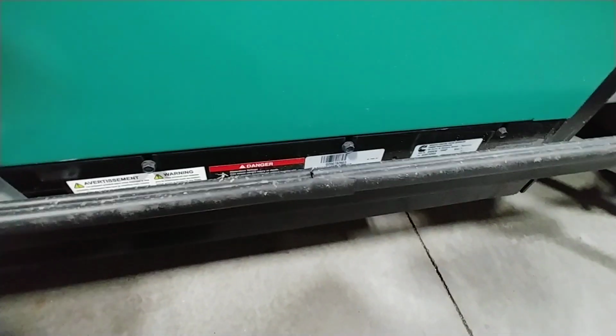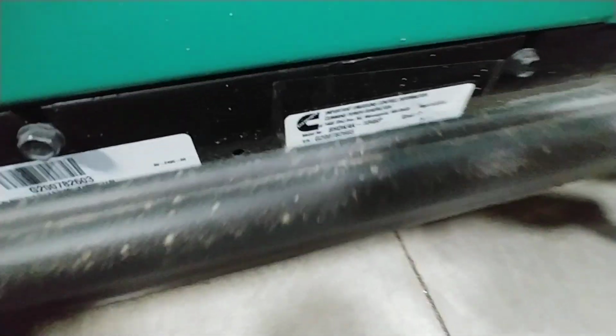You do have coolant here. Again, I can't get quite a good video picture on this, but it is there, as well as your oil dipstick right here. The yellow is. You want to do your first oil change at 50 hours. Then 150 to 200 hours every oil change afterwards. Beyond that, it's pretty simple maintenance. Oil's underneath, oil dipstick's underneath. Most of your stuff that you're going to need is on this label here, at least your quantities and everything else. And it's pretty nice to have.